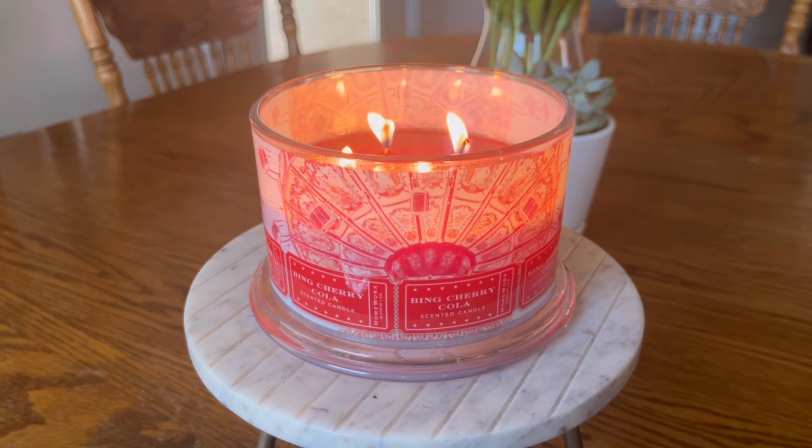That being said, I am finding that a lot of my HOMEWORX candles, once I hit the halfway mark on them, they are starting to get stronger after I hit that halfway mark. So again, stay tuned to my empties because that will be the full scale of a review.